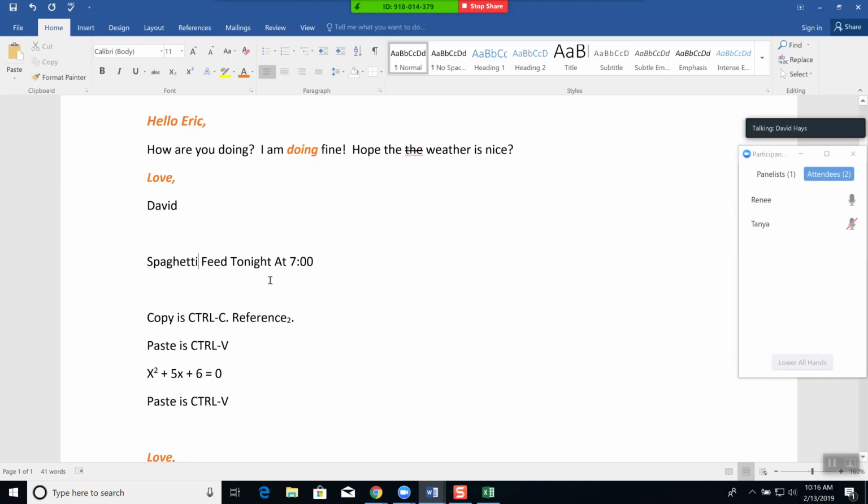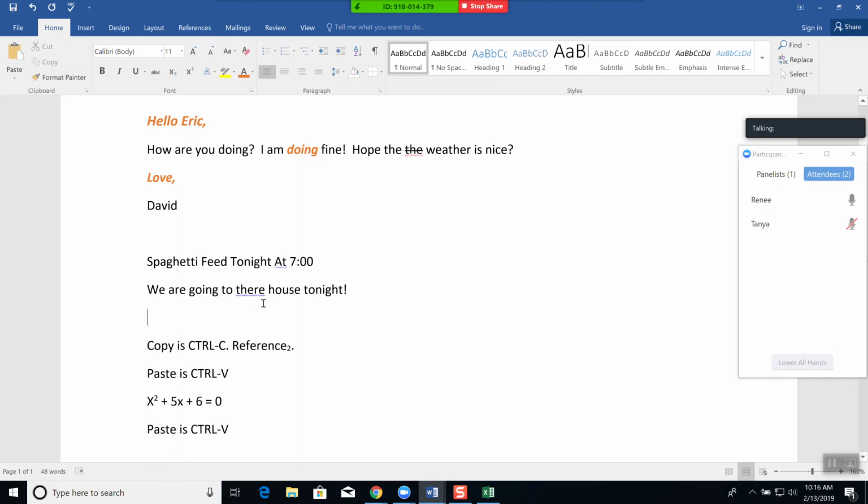Now, sometimes it isn't smart enough to recognize that you put the wrong word in there. Let me see. We are, and watch it be smart enough too. We're going to their house tonight. Look at that. I was wrong. The blue, the purple, whatever color that is, I'm kind of colorblind, that's probably telling me there's a grammar issue. Let me right click on that. It was smart enough to recognize that. So some of those issues it is smart enough to even recognize. So I'm choosing there and changing that.